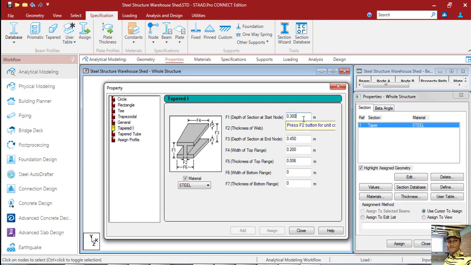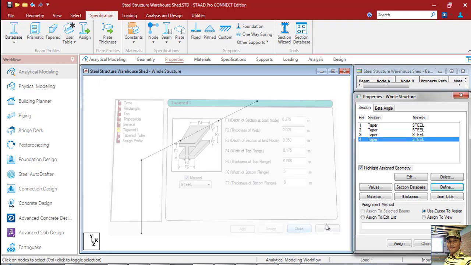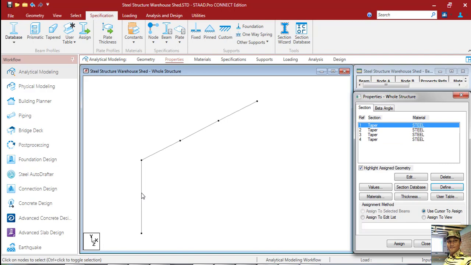So I select .450, .275 add. .275, .175 add. 275 and 350 add. Close.